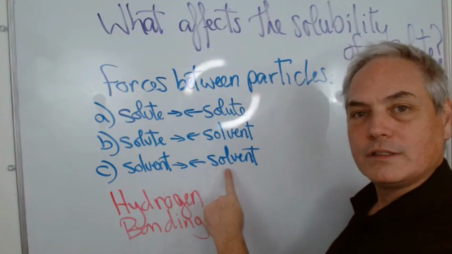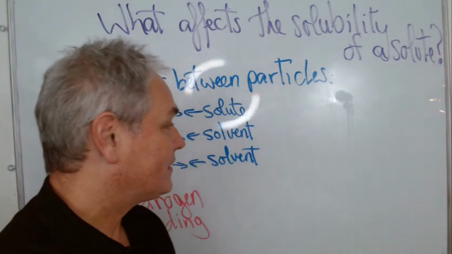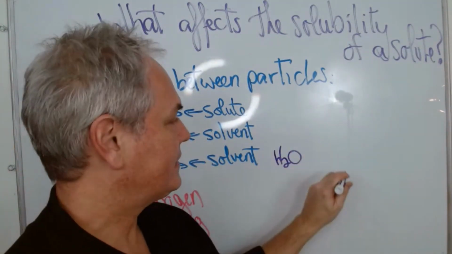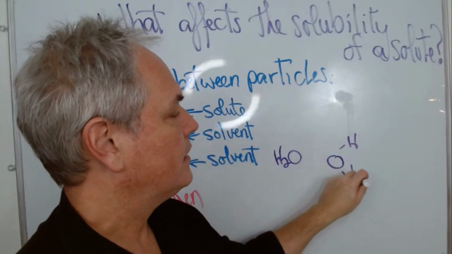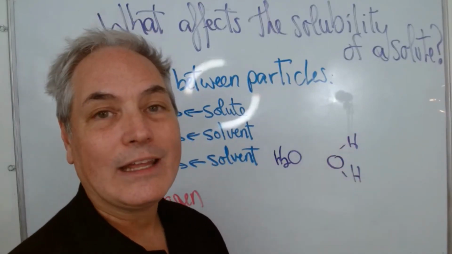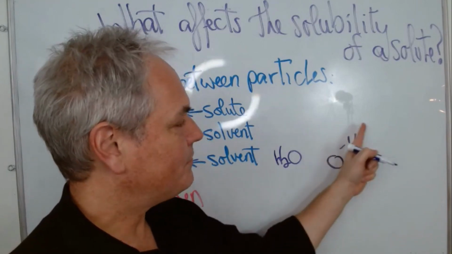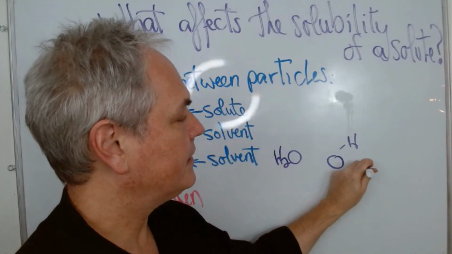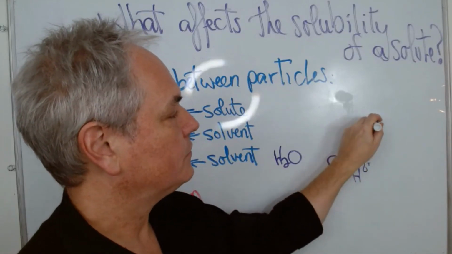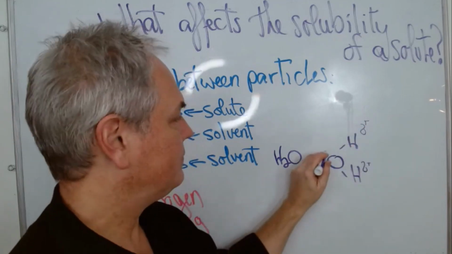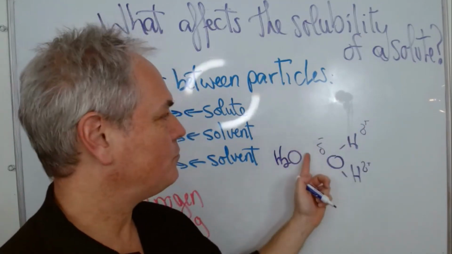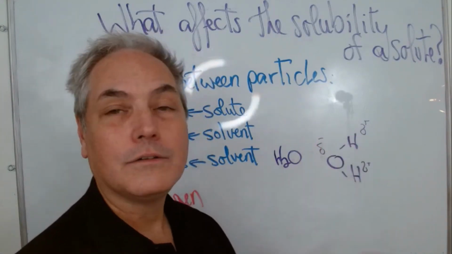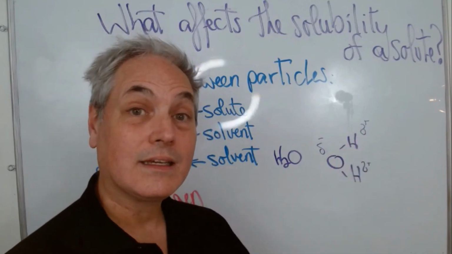So let's see. If you think of a solvent being attracted to a solvent, I'm going to take the example of water. Water is H2O, with an oxygen and two hydrogens. Because of how it is, and because of the valence electrons, the hydrogens tend to be slightly positive, and the oxygen has a tendency to be slightly negative. So here it's about the electronegativity of these atoms within the molecule.